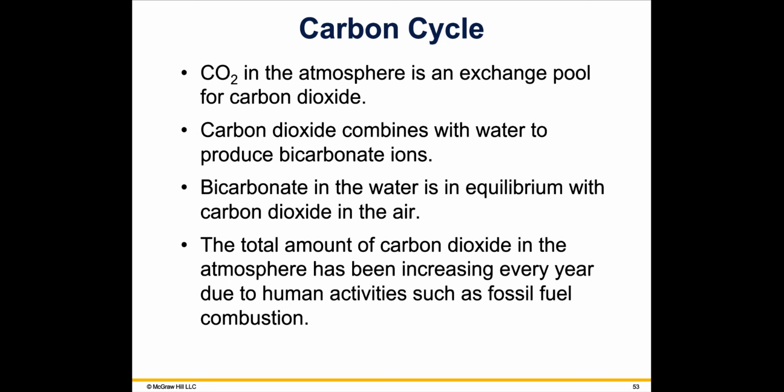So we have a problem in that carbon dioxide is a greenhouse gas. It does trap heat on our planet, and it is creating global climate change, again, at rates that we have not seen, even in ice cores that date back thousands of years.